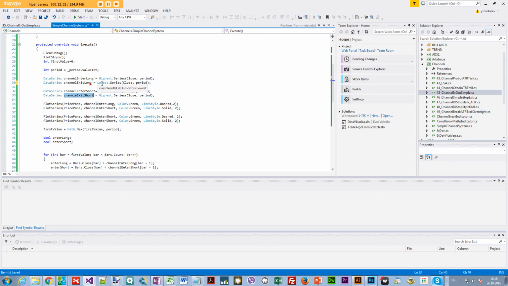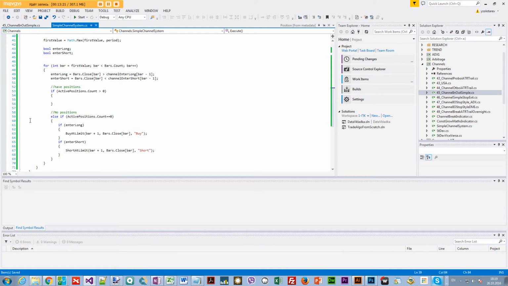Okay, highest, lowest, enter long, enter short, exit short with highest. Okay, that makes sense now. So enter long, that's correct. Exit long, that's correct. All green. Exit long is solid. And now enter short and exit short. Let's make this red. Okay, so we have them plotted right now.